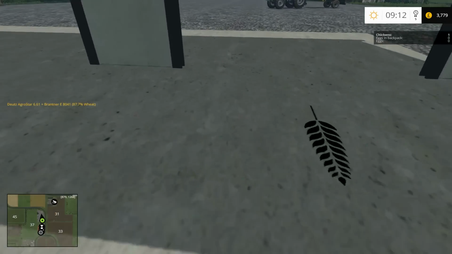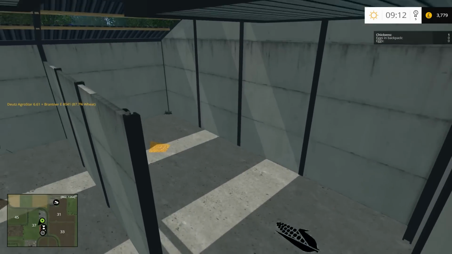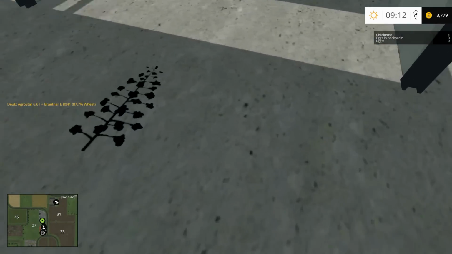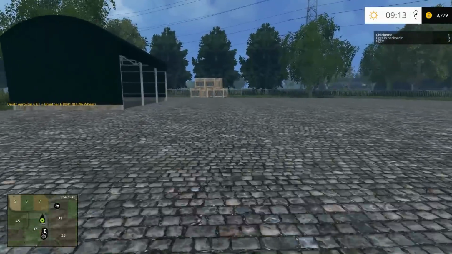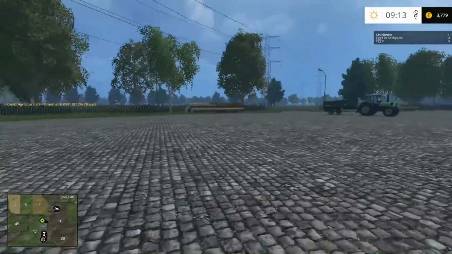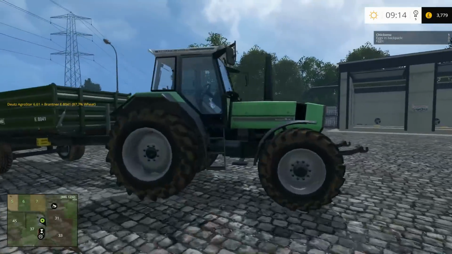So we got wheat here, barley, canola. Oh Christ! I'm stuck in the rafters. What happened there? Okay, and corn. That's bizarre. So this is our silo area, as it were, and just storage areas. Fantastic. Okay, great. So let's back this into our storage shed.